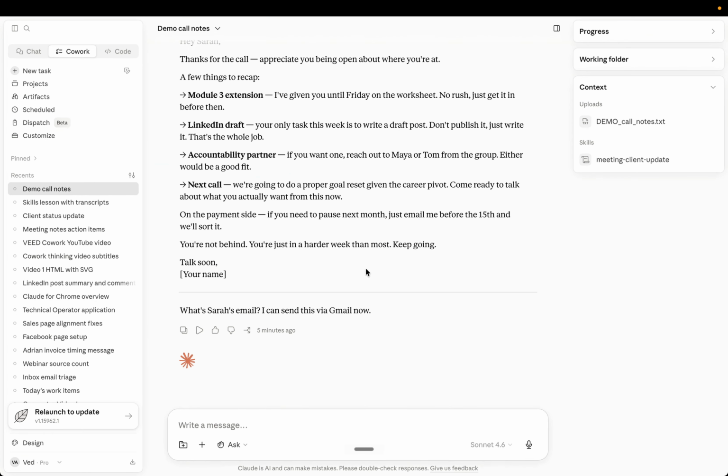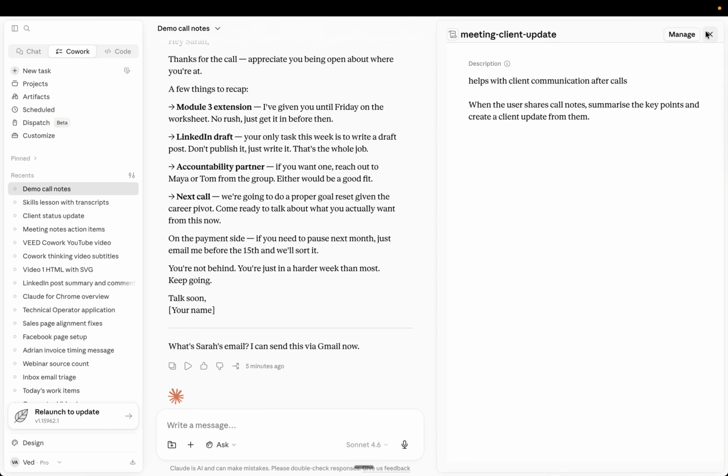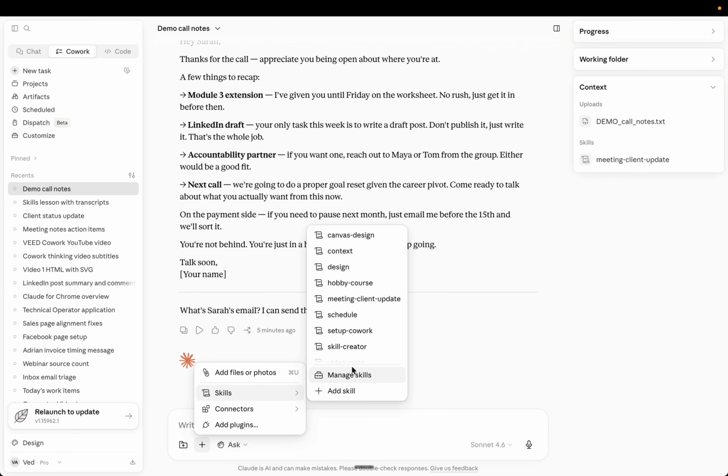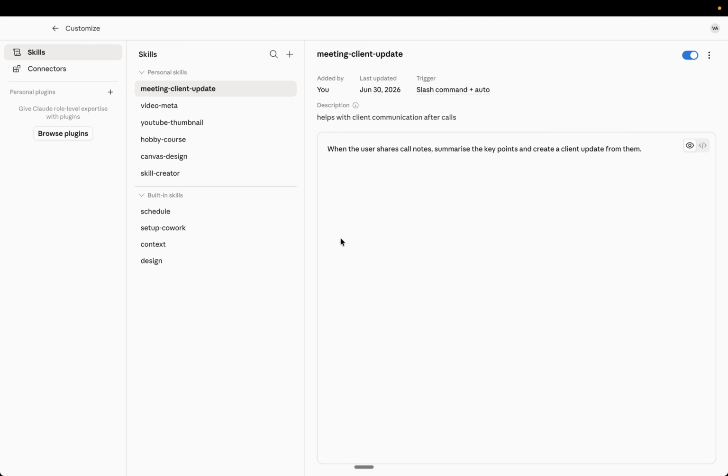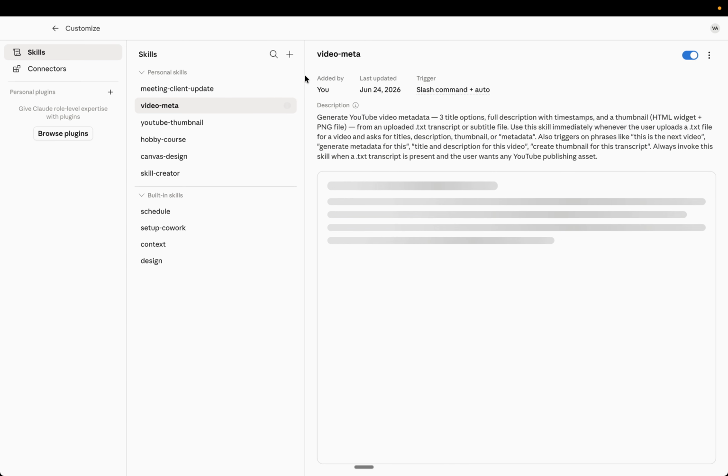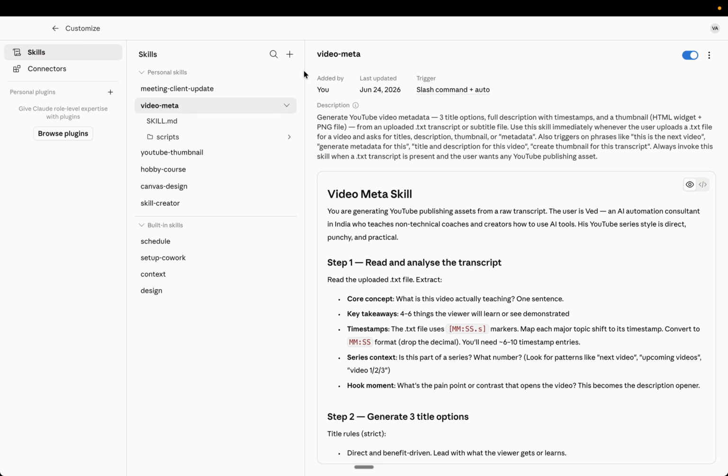In this video, I want to show you that whenever something breaks in your skill, you need to open your skill here. So this is not the right one. Let me load the other skills that I have. So let's see the video meta skill, right? If you're working with Claude and you want to generate the title, description, and video thumbnail, and this skill is not loaded, it means your description is not written correctly. You need to come here and just edit your description. Once you have the description correct, the second thing, you need to verify your output.